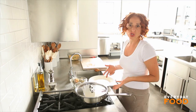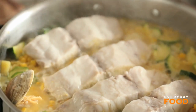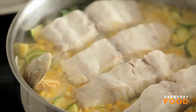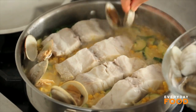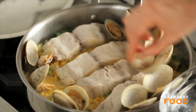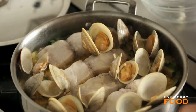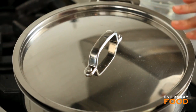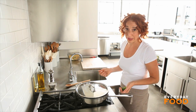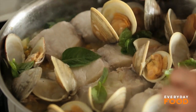Cover it back up — it can take about two to five minutes for the fish to cook. It's been about three minutes. The final clam did open. The fish seems like it's almost done, so I'm just going to return these clams to the pan, surrounding the fish. Cover for just a few more seconds so the clams heat through again. Then sprinkle some basil on top — it goes really nicely with the corn and the zucchini.